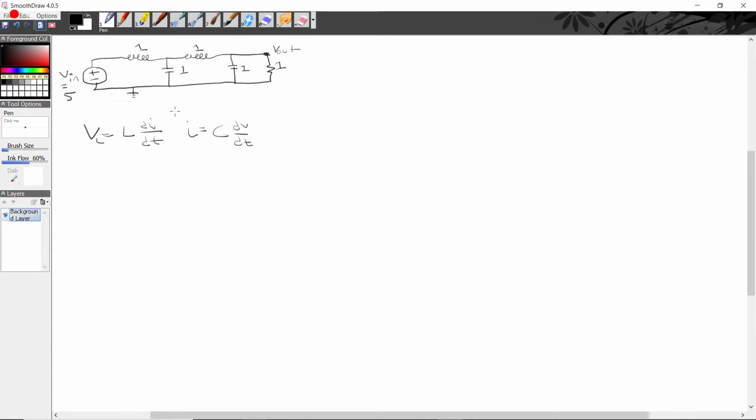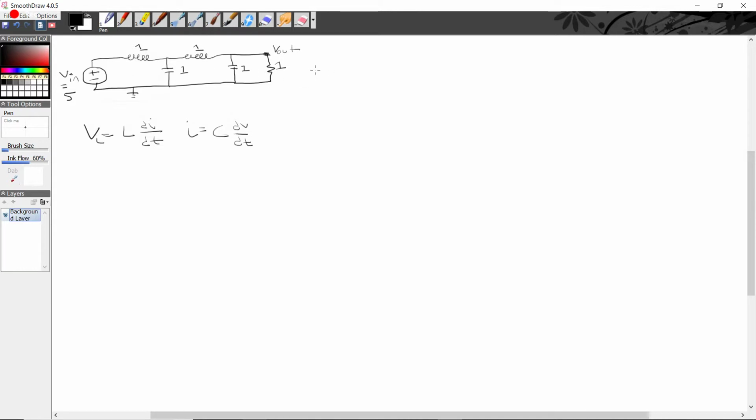for it. Some of you guys may be thinking about taking this differential equation into the frequency domain and solving, which would make our lives easier, but we can simplify even further. And why? It's because we have a DC source. If we had AC sources or more complex type signals as input, yes, we'd have to pay attention to these differential equations. But with the DC source, capacitors just become broken wires and inductors become shorts.